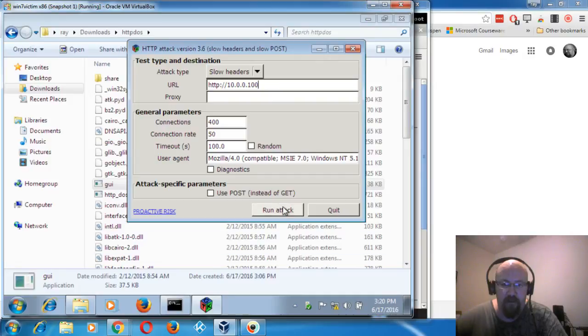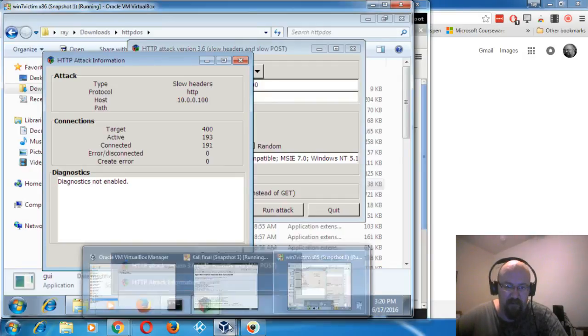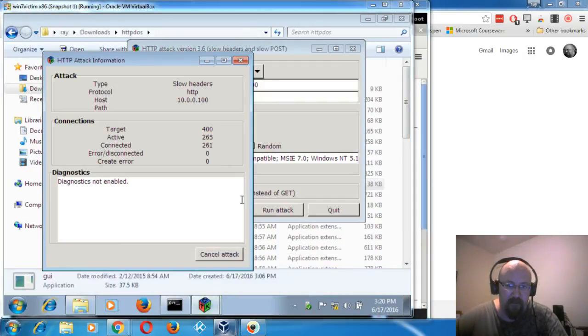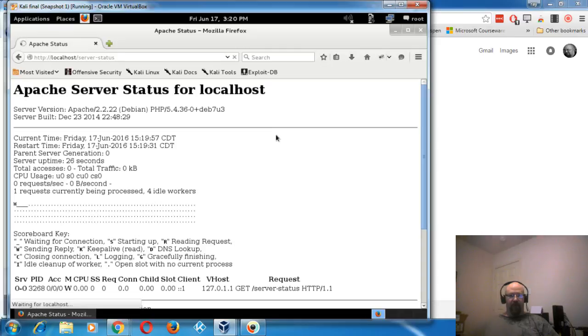So we'll come over here and we'll run our attack. And you can see it's starting to crank out a bunch of different incomplete GETs toward the other machine. So let's come over here and refresh our page. Now notice how long it's taken to refresh. We are really putting the boots to this bad boy here. Still refreshing. So we may have actually already DDoSed it. So that would be unfortunate. Then I would have to pause the video and restart everything.